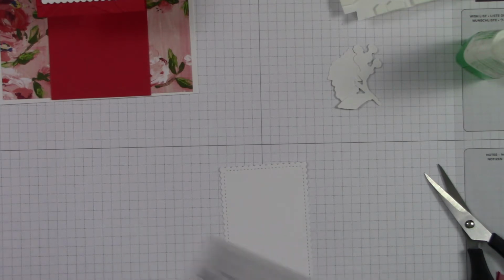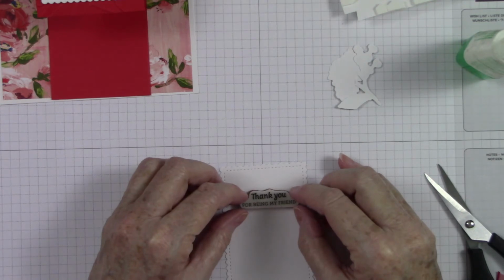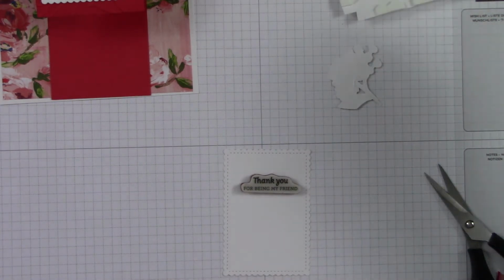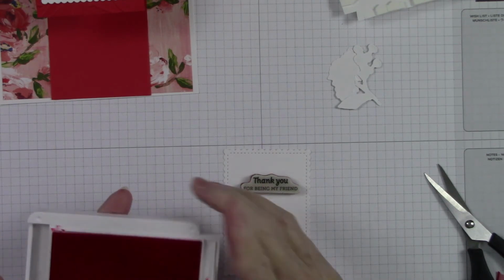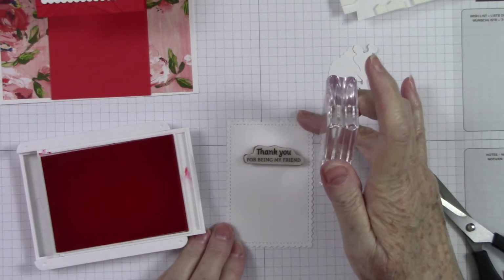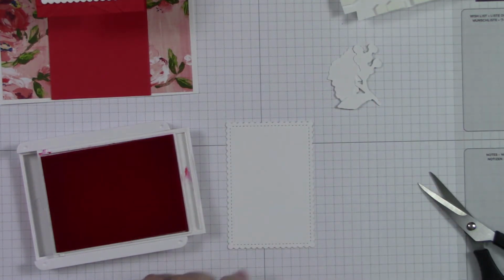And that is from, here's a card. So we are going to put this right up here. And I think I want to carry through, and I want to use the Poppy Parade ink for this. So let's pull out our Poppy Parade. I think it'll just give it a nice little splash of color right there on the inside. So let's pick that up. Let me make sure I got it straight.